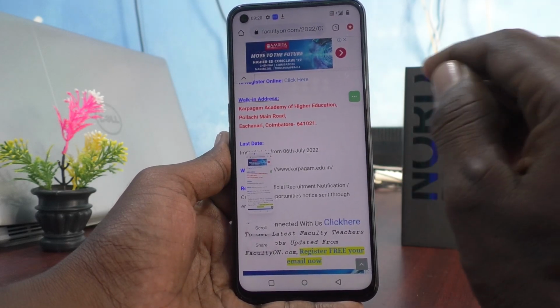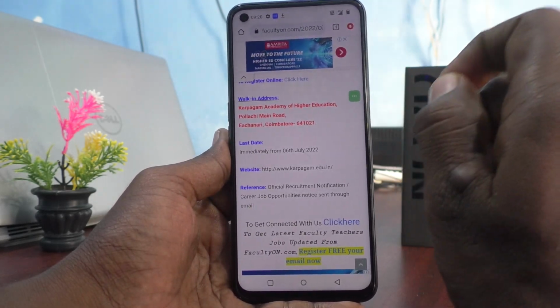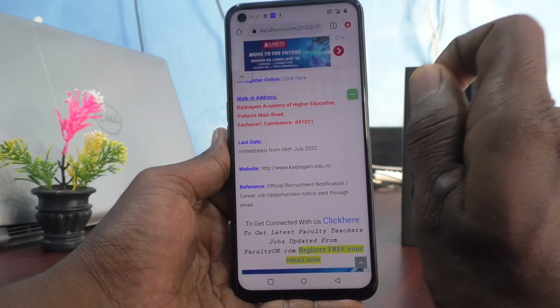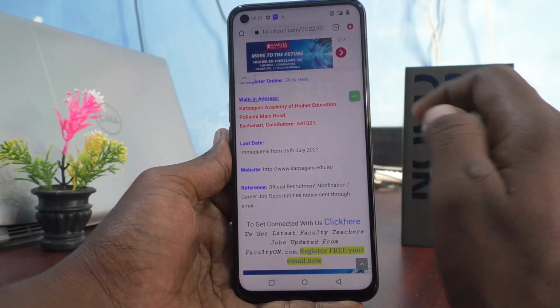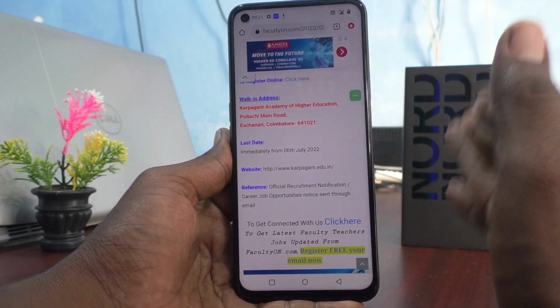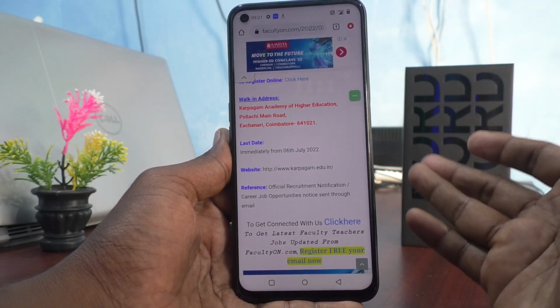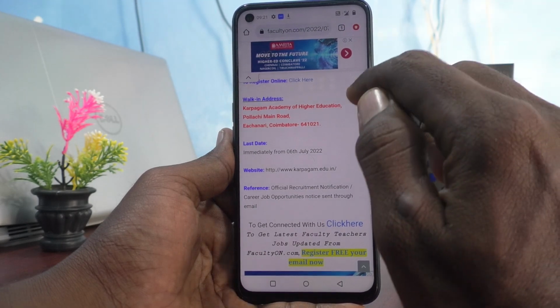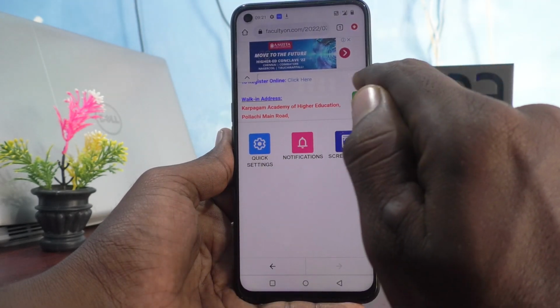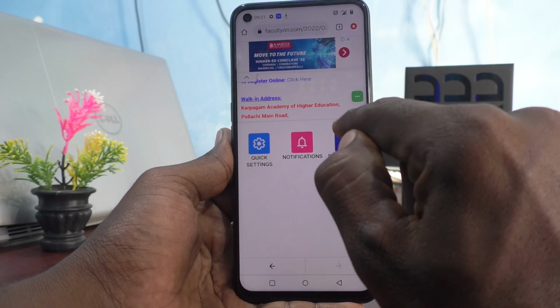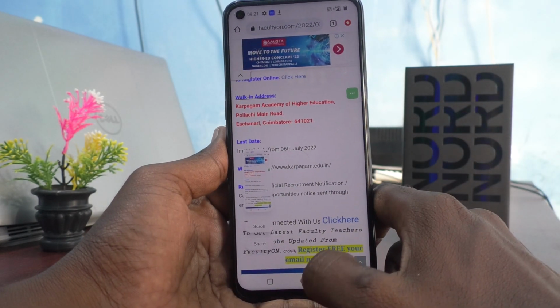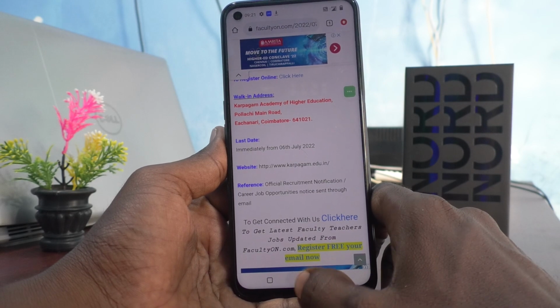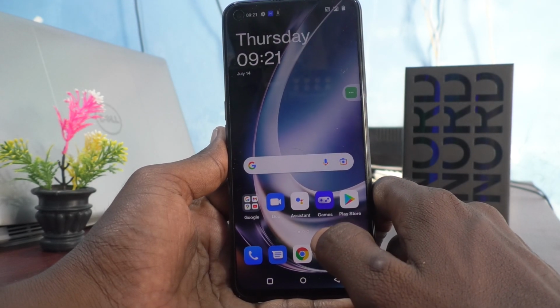So using accessibility menu, you can just pick up screenshot icon from the accessibility menu option and you can easily take a screenshot. First you go to setup accessibility menu and then you can easily pick up the screenshot icon there. Once again I show it. Just click on accessibility menu icon and click on screenshot, and yes, screenshot is taken. So in this way you can easily take a screenshot using accessibility menu option in your phone.